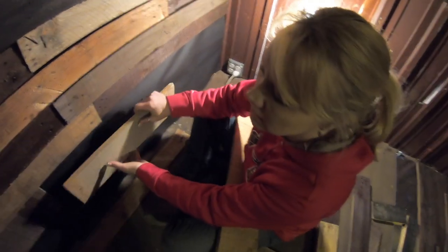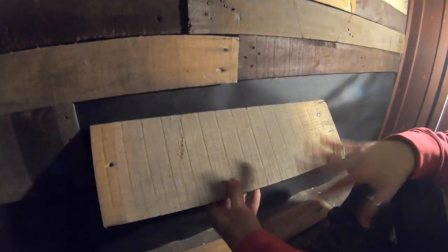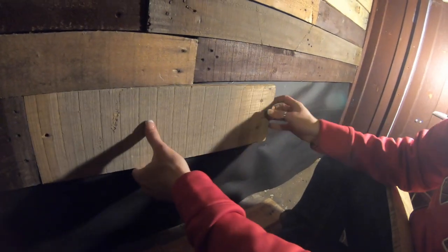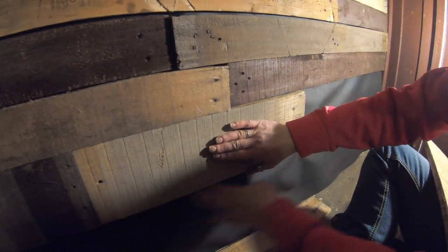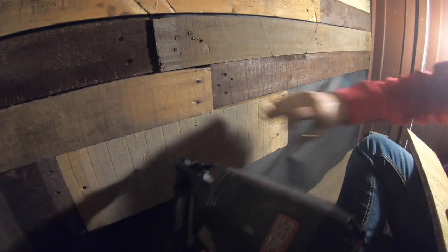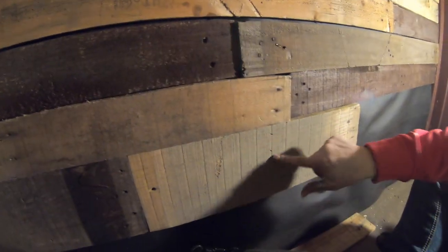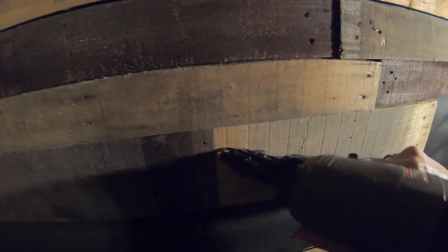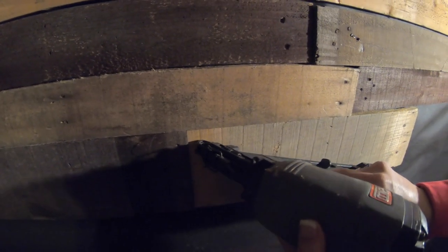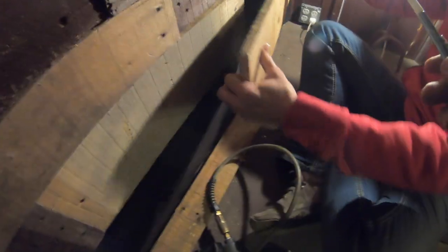So we're getting down to the nitty gritty. And sometimes I'll flip the board. Like this one came like this. I didn't paint this one at all. But I want a little light color. So I'm looking for the stud. If there's only one stud that it's on, I shoot it at least three times and I try to toenail it. Like that. And then this one's not gonna fit, so we're gonna have to cut this.